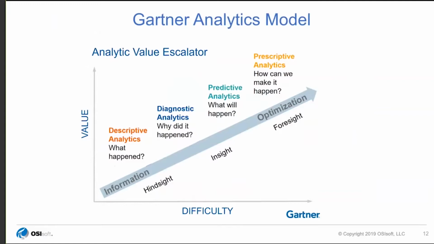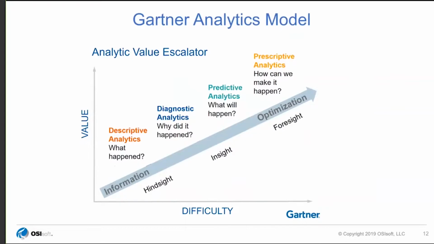Within these years at OSIsoft and working with several customers, I found that the Gartner Analytics model is actually very insightful, and it works when it comes to adopting analytics in a corporation. I believe it works because it is a progression. As we start working with less complex analytics, at the left end of the spectrum, we have the descriptive analytics, and as we move up towards prescriptive analytics, we get a better hang of the data, the tools that are available, and the value that each of these analytics provides. So I think this model works pretty well in giving us a strategy for adoption.